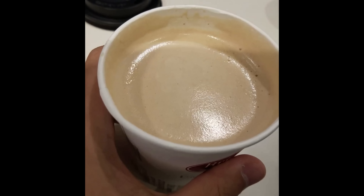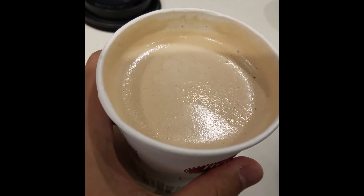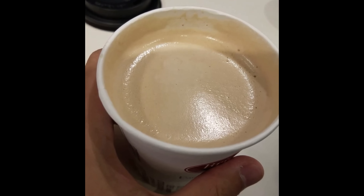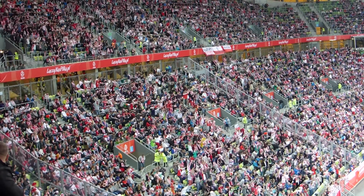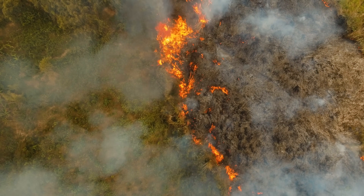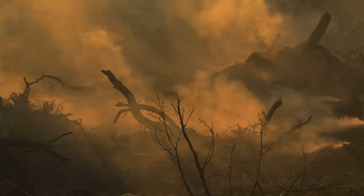Someone called Ollie sent me a video of bubbles on the surface of a hot chocolate collapsing. The bubbles are slowly evaporating so they're ready to pop — they are excitable — and each bubble is supported by its neighboring bubbles, so if one collapses it's likely the ones around it will too, spreading as a pulse wave across the surface. Mexican waves in sports stadiums are another example — the people are the excitable medium and just like with the lighter fluid ring it's possible to get a wave that goes round and round. Forest fires are another example: it's possible for a forest to be in the excited state of on fire, but the refractory time is incredibly long — the forest has to regrow before another pulse wave can pass through it.